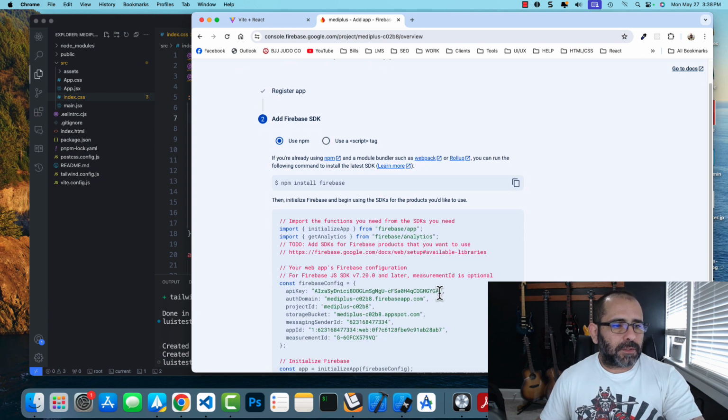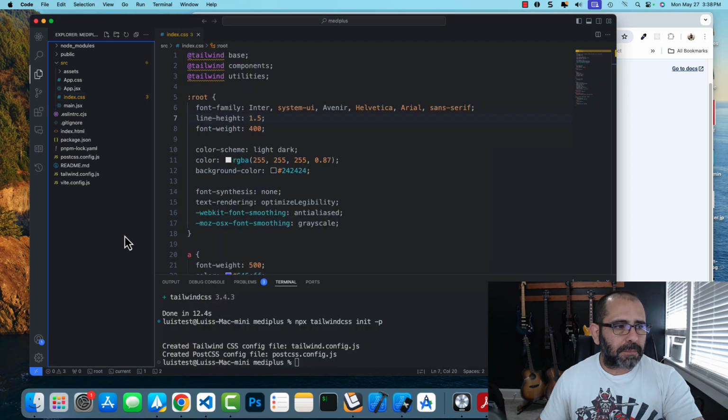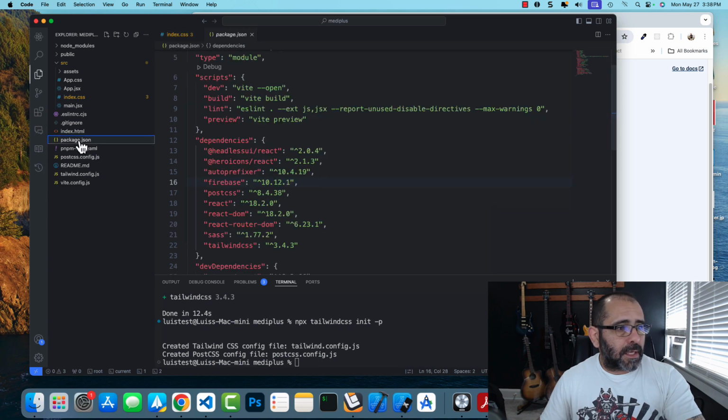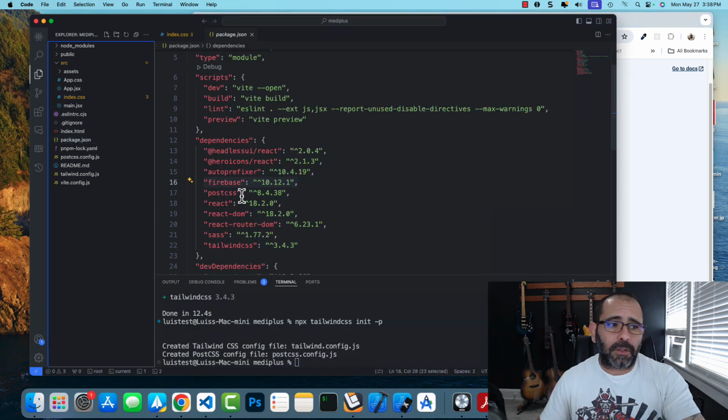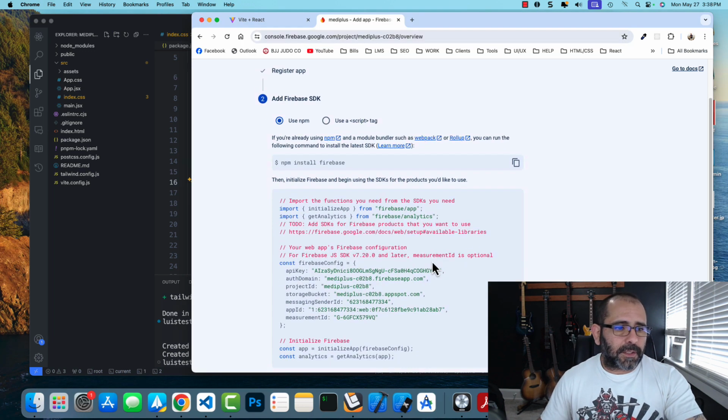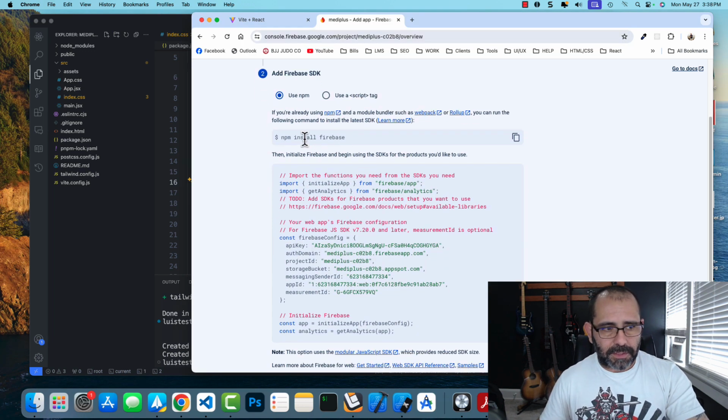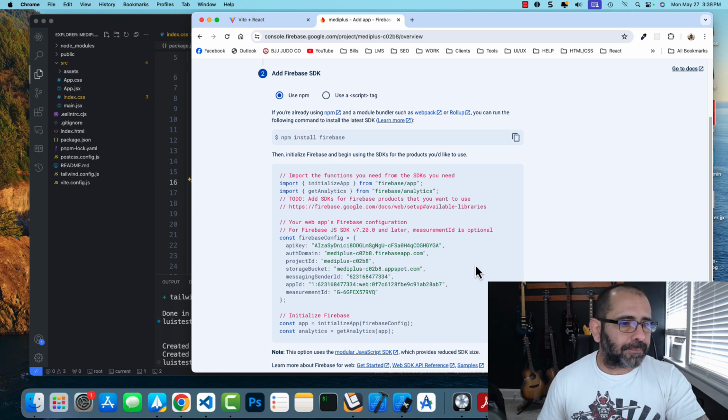And here we go. It's going to tell you that you need to install Firebase. But if you remember, back in the first few steps we already did this, in a long tail of pnpm. Just to make sure, you always want to make sure that you have what you need. Go to package.json and look for Firebase here. If you do have that in your dependencies, then you don't have to do this anymore. If you're following along, you should have had it, but just in case. If not, then do this, but with pnpm.